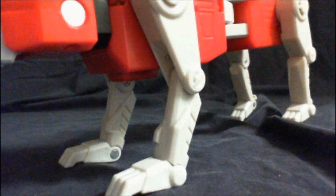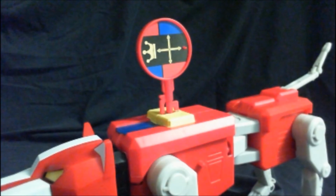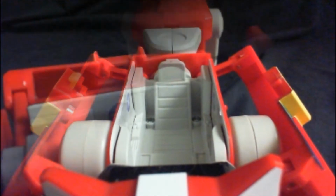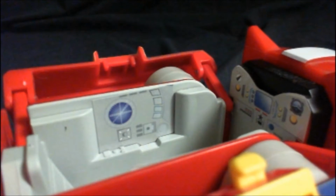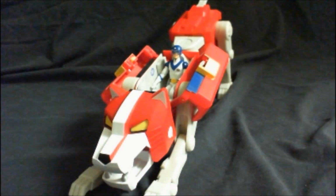The key, of course, fits into the back and unlocks the cockpit for Lance to sit in. It's pretty spacious, actually. He fits in there rather comfortably. And there are panels that are stickers on the inside, replicating the panels from the inside of the cockpit on the cartoon show. And, of course, there is Lance sitting inside of Red Lion, and you can see just how big it is by comparison to the figure.